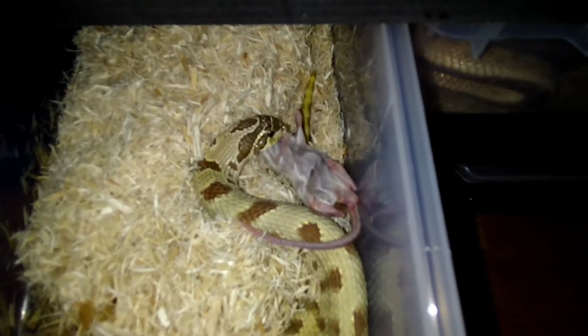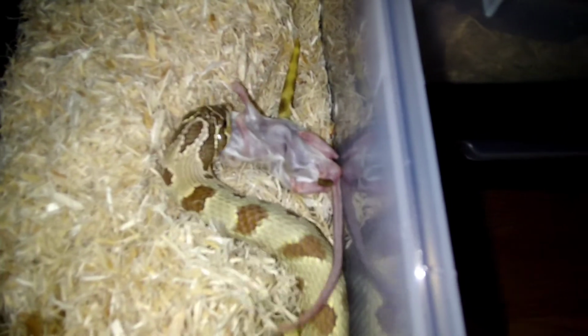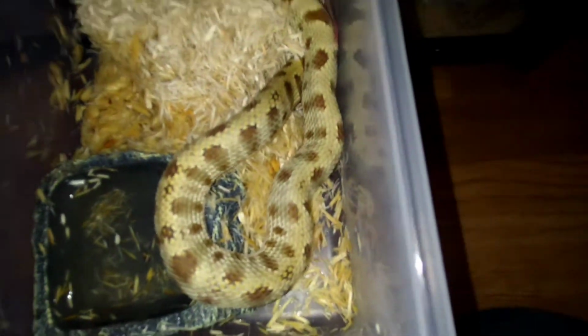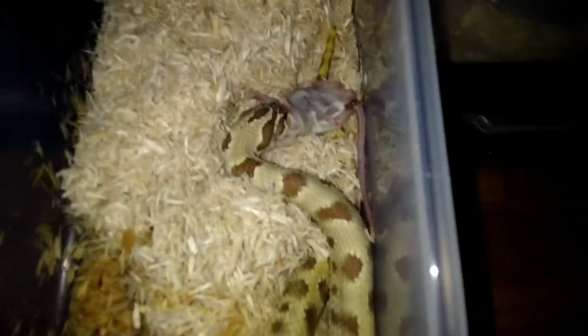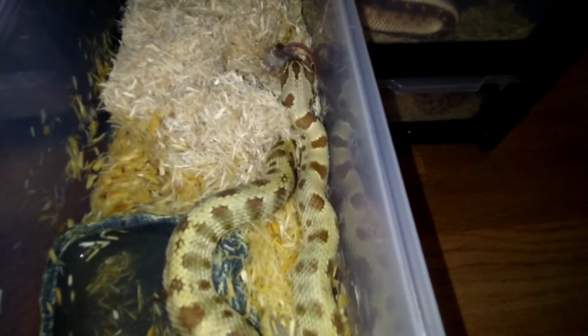Here's gonna run. You can't run from the food. Okay, she doesn't like being disturbed very much, but she has a cool pattern too. And of course, I always clean it, give them fresh water, and then they always get aspen and spill the water. So these two need bigger tubs for sure, but I gotta get them deeper water dishes as well, heavier ones. Yeah, get that nice and cleaned up.